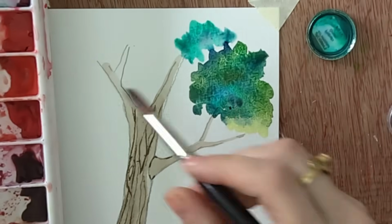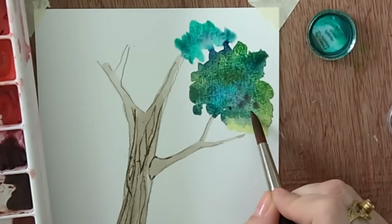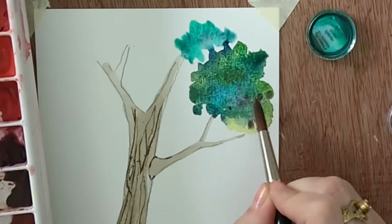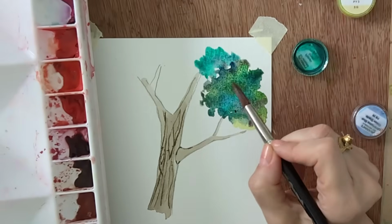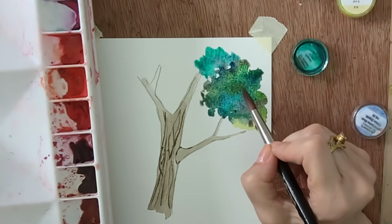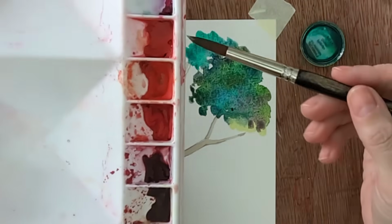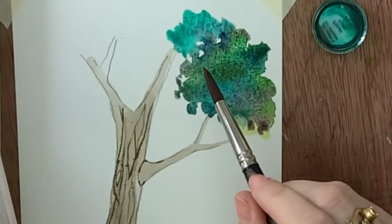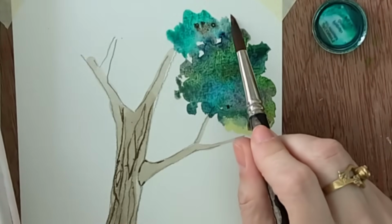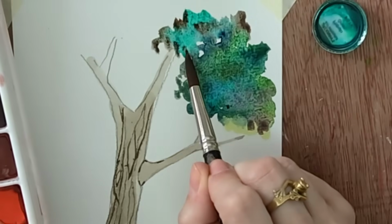So if you're just looking at your picture and you're thinking, well, it's just a bit boring, there's not enough difference in the shades here, try adding in a little bit of pink, something like a quinacridone pink or a permanent rose, and you'll instantly give your colors more dimension. But we've also got these warmer scarlet reds here, like this cadmium red light, that are going to give us more autumny tones. They'll tend to turn your greens into browns.